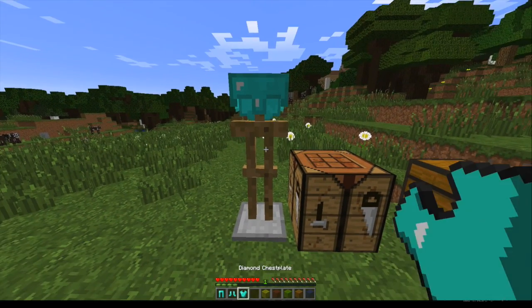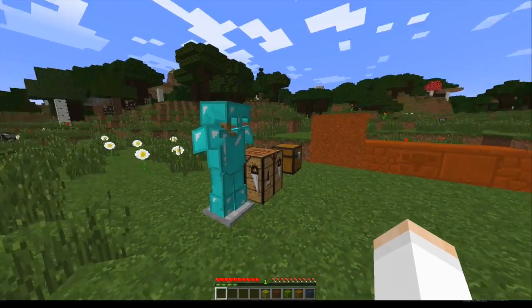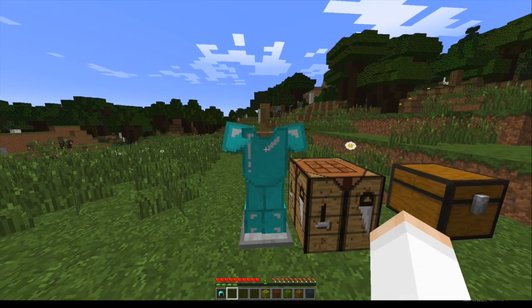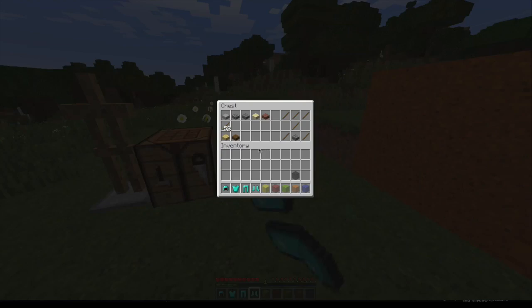But you just right click with your armor to put it on. Doesn't matter which way you're facing. It just puts it on, looks really cool, makes you look really rich if you have one of these in your house. To get it off, you just right-click, and see if I right-click here, it's just going to put it back on. So you need to right-click with an empty spot in your inventory, like that, and it's really simple.